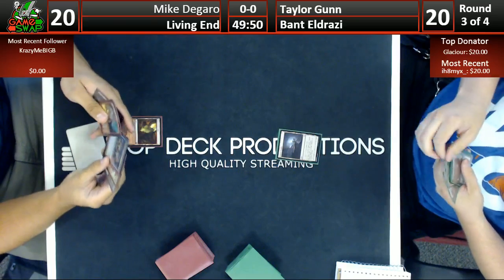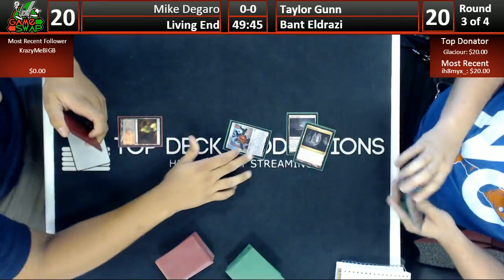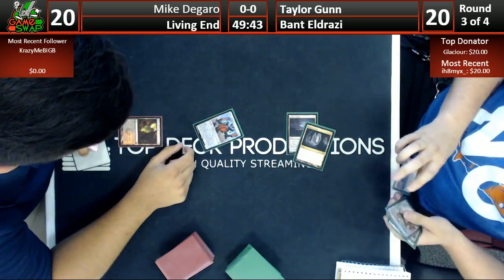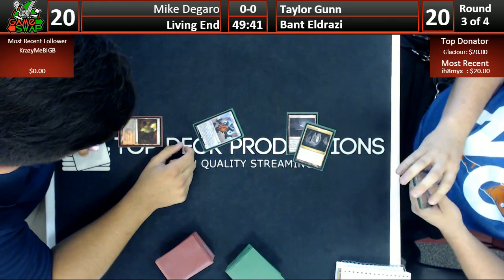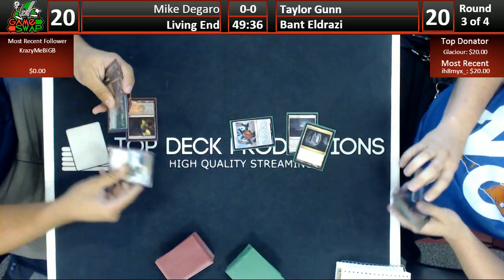Like maybe a 1 or 2 switch if it has to. Change one Forest for one Plains. Yeah, something like that. Sure.